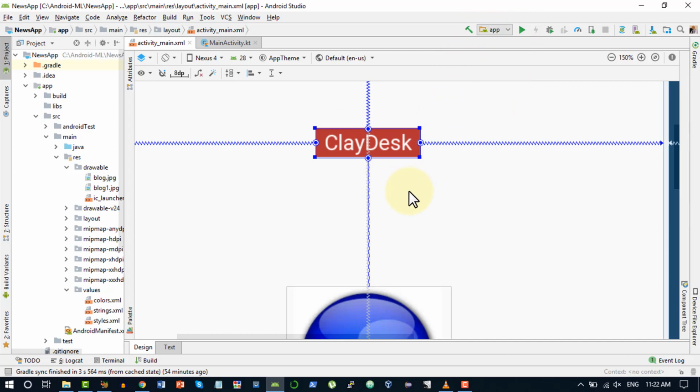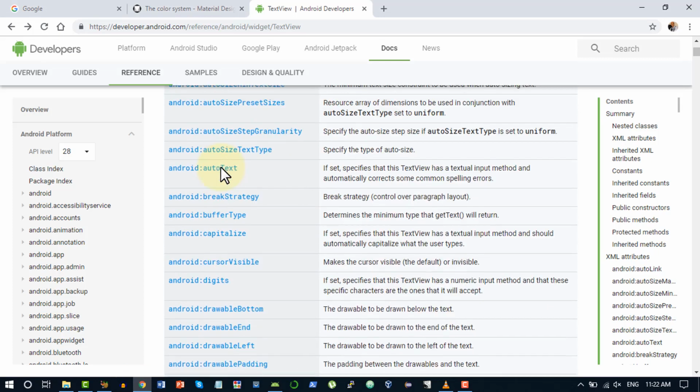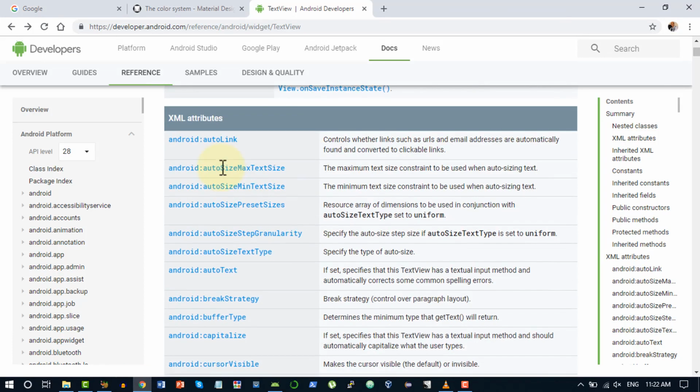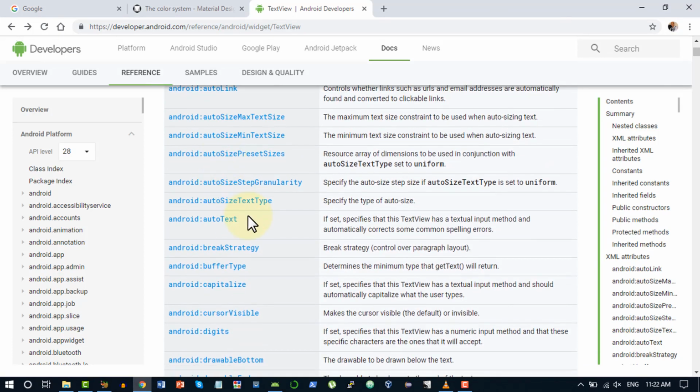So again, I just quickly wanted to demonstrate. But more importantly, if I navigate back to the reference, this is what I would like you to take a look at and understand all of the XML attributes. So I hope this helped. Practice with any of these. If you have any questions, let me know. Glad to answer. With this, let's move to the next lesson.